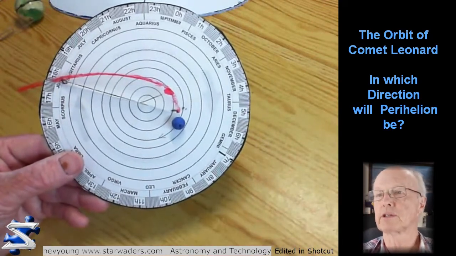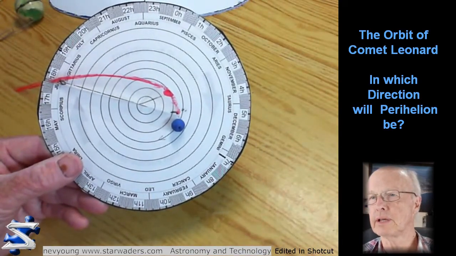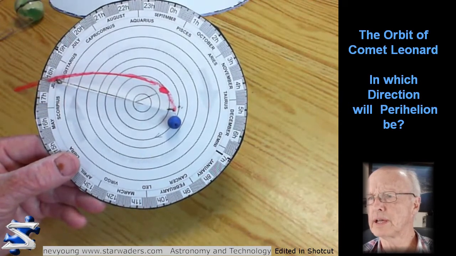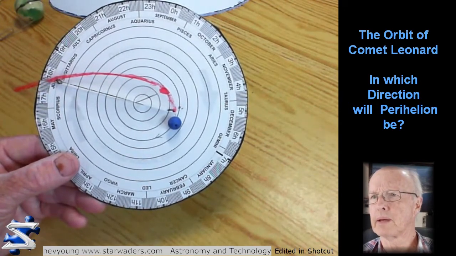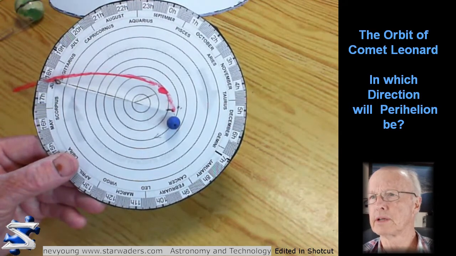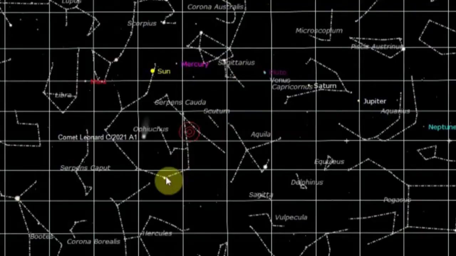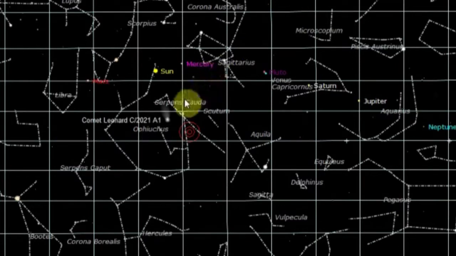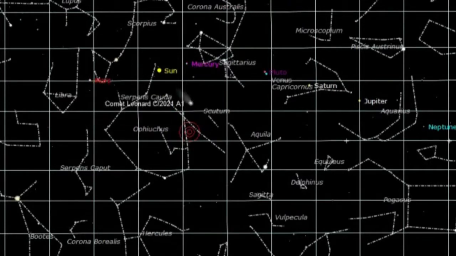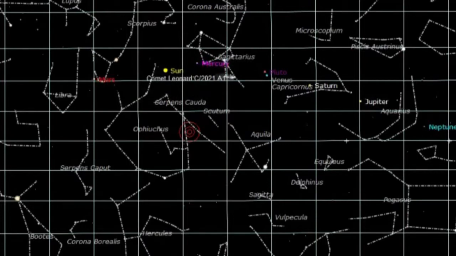So let's go back to the star chart and have a look and see how the comet moves in order to get to its perihelion. So I'm going to move ahead a day at a time, and then we can see the comet. There it goes, and it is moving further and further into the southern side of the solar system and moving away from Sagittarius. Here we're on the 21st, and I'm going to speed up, and we're going 26, 27, 28, 29, 30, and this is the 1st of January, and here is the 3rd of January.